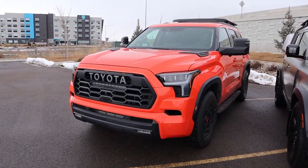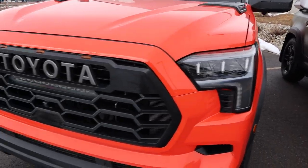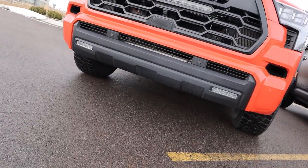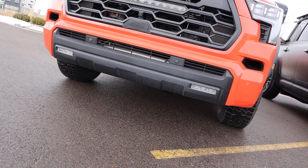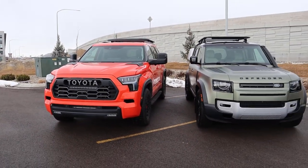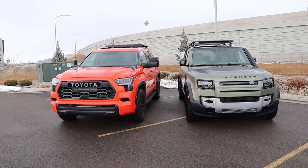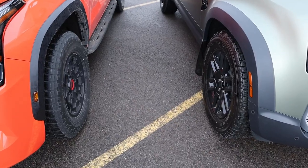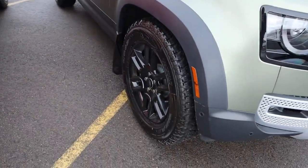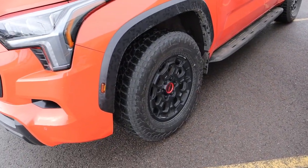Popping over to the Sequoia, this one is bright neon orange. I like the little TRD Pro accent piece, and the headlights look pretty cool. You can also see a light bar just below the Heritage Toyota logo. The front end is not really sculpted for approach like the Defender. The Sequoia has 9.1 inches of ground clearance with no adjustable suspension, so it's definitely down compared to the Defender. Even with the Defender in a lower ride height setting, it still looks higher off the ground. The tire and wheel setup on the Sequoia is 285/65/18 front and rear, whereas the Defender runs 255/65/19 front and rear — so the Sequoia has a superior off-road tire setup with more sidewall and smaller wheels.